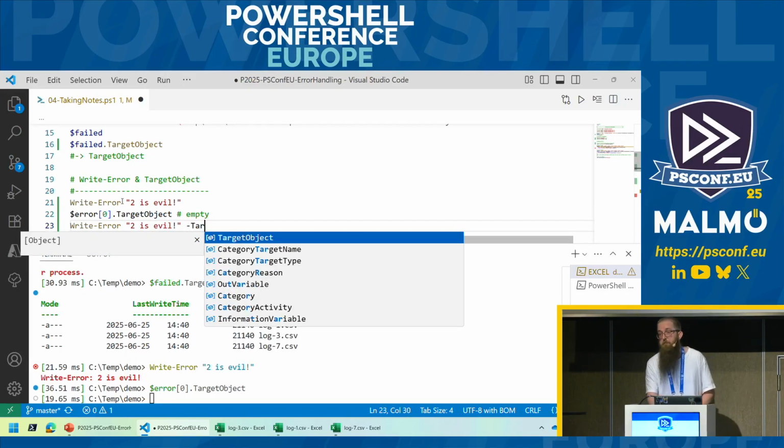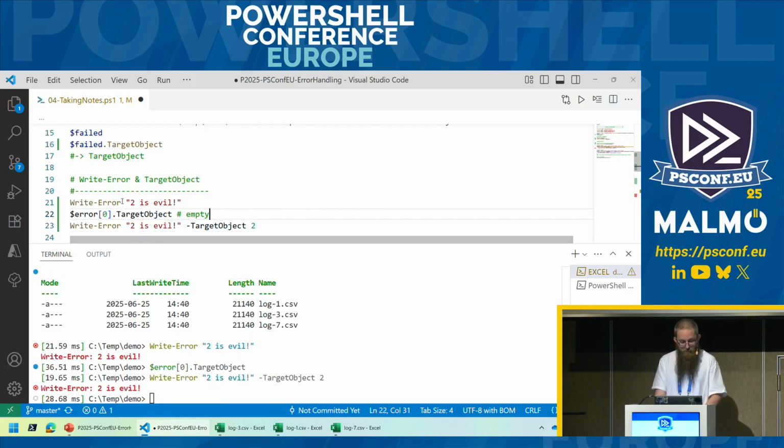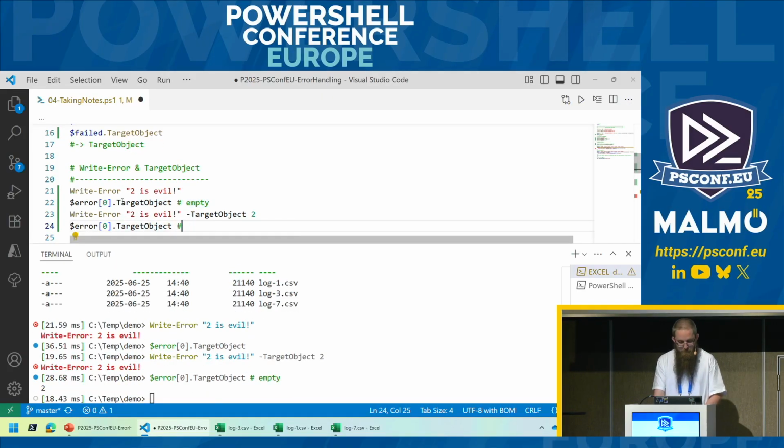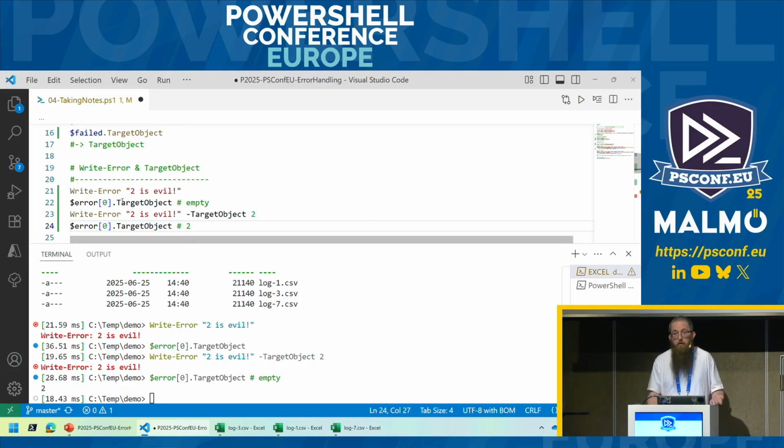There's a parameter for that. So you can make sure that your non-terminating errors also have a target to work with. So you can implement this yourself, makes your error handling a lot easier later on.